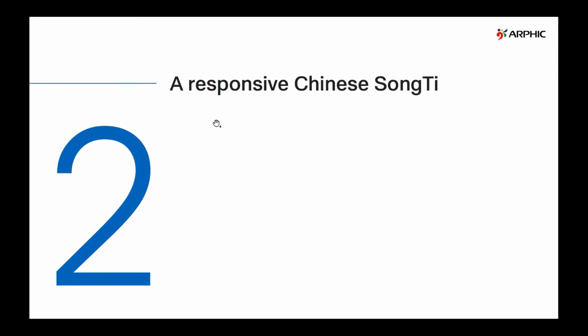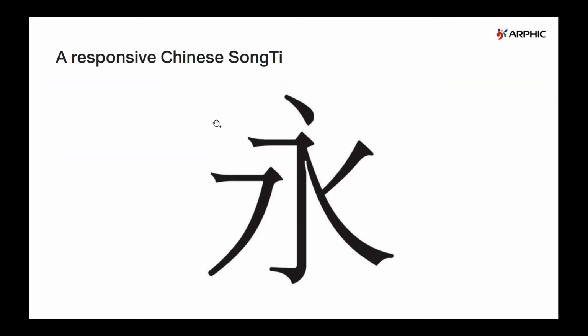Then, let's enter the main topic today, a responsive Chinese SongTi. Most of the existing Chinese SongTi MingTi are designed for printing. So for some old fonts, you could find little space leaving for printing to avoid too much ink. It's not many of them, but when people who don't know found it or say, oh, your font has a bug. If they know the story, they will know it's not a bug.